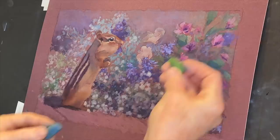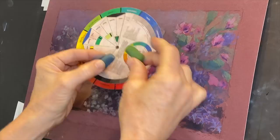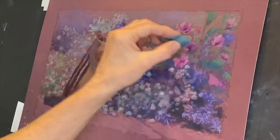Now I'm showing here, that would be a warmer green, that would be a cooler green, leaning more towards blue. So hopefully that helps. That's why I said it's good to keep a pocket color wheel near you. It has so much great information on it anyway.